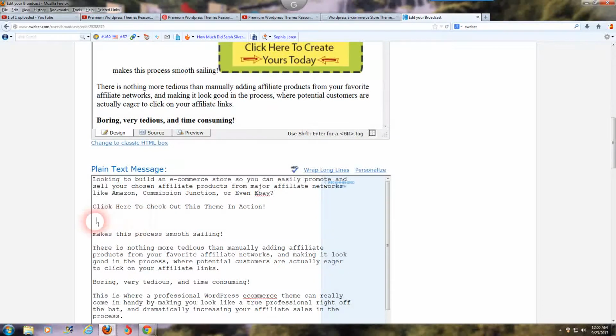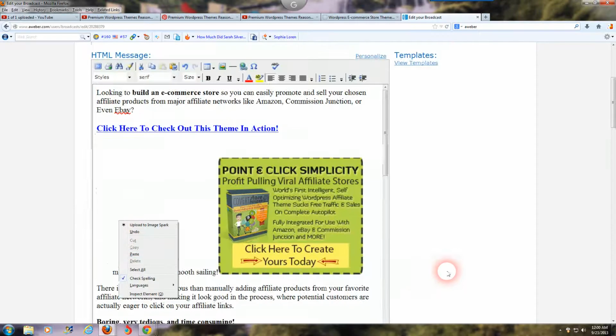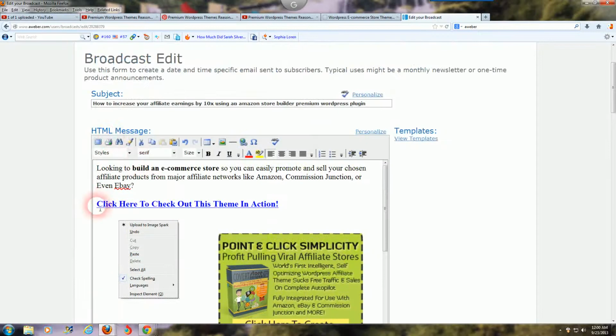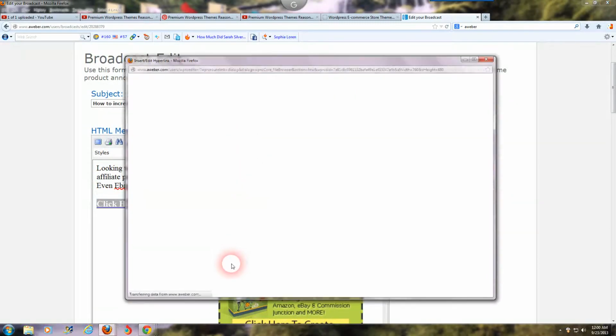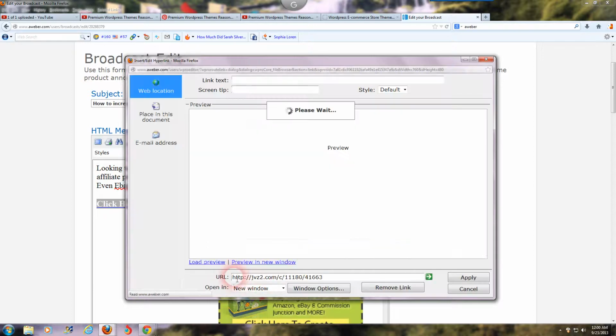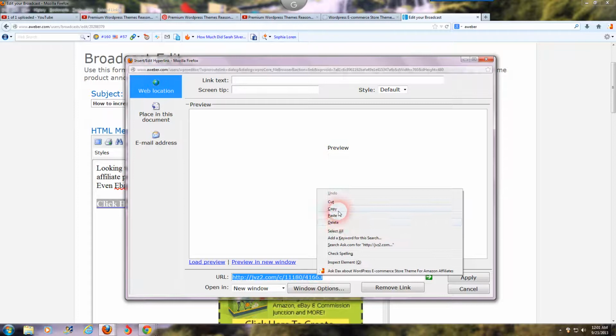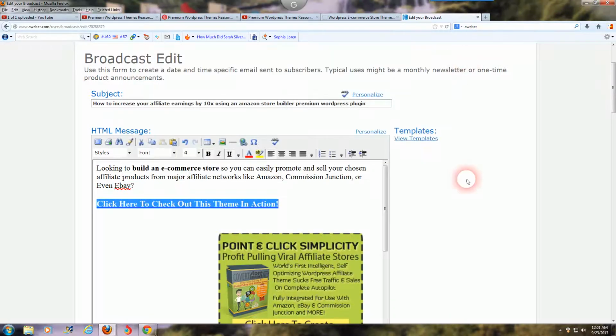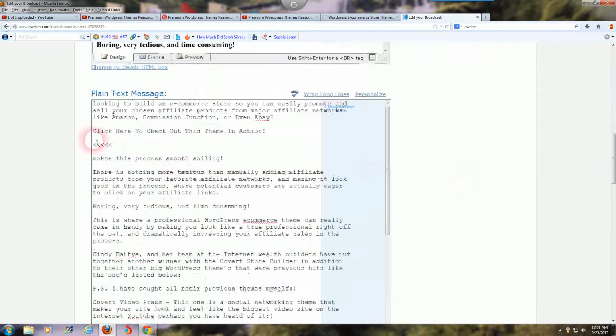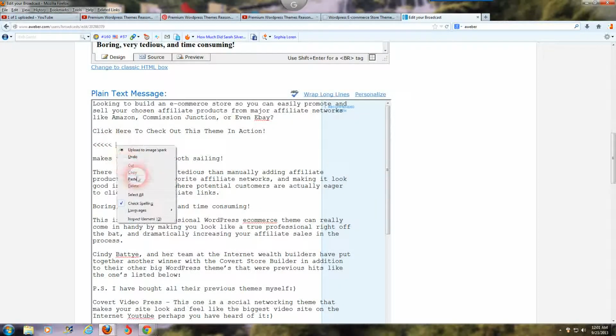And I always like to put some arrows or something there, so it stands out. And then you're going to put your affiliate link here, which you put in up here, or whatever link you're using. There it is. I could take it out of here if I didn't have it. I didn't have it copied yet, so I'm going to take it from this one. Then you're just going to paste it right here.